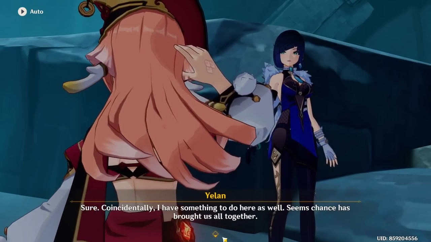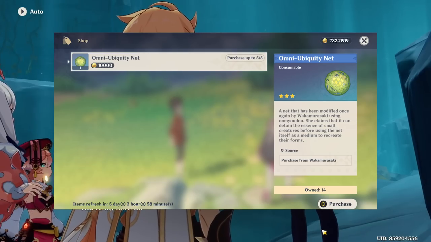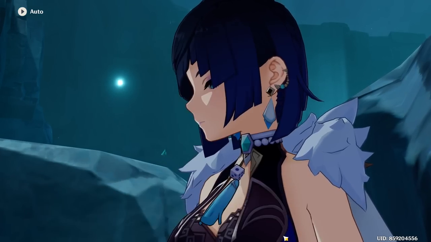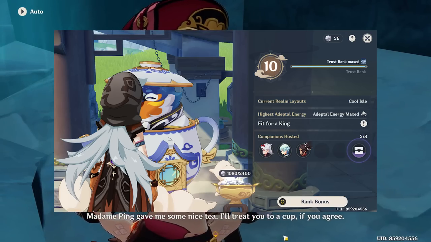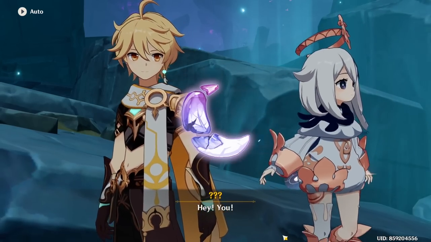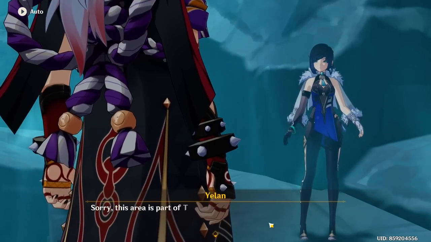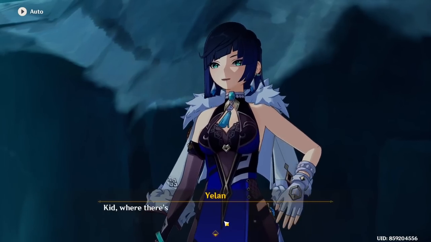Regarding the Adeptal energy, I was able to quickly hit 20,000 by using the Omni Ubiquity Nets you get from this lady to capture the nearby kitsunes and buying additional animals from the teapot salesman, who appears on Fridays to Sundays. Getting the trust rank to level 10 has various benefits, but the main ones would be the ability to buy both the transient resin and the artifact XP bottles on a weekly basis. Both items will be helpful in the artifact grind, which may be coming up, so having these options available will make our artifact grind slightly easier.